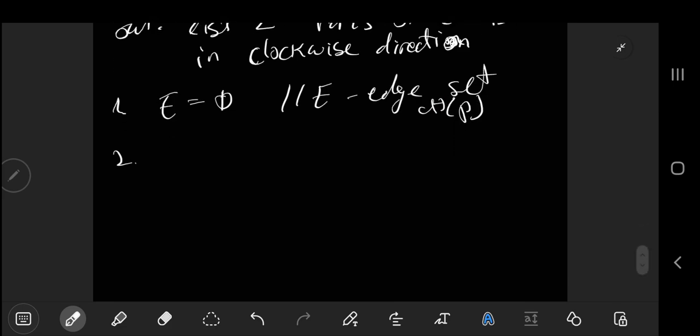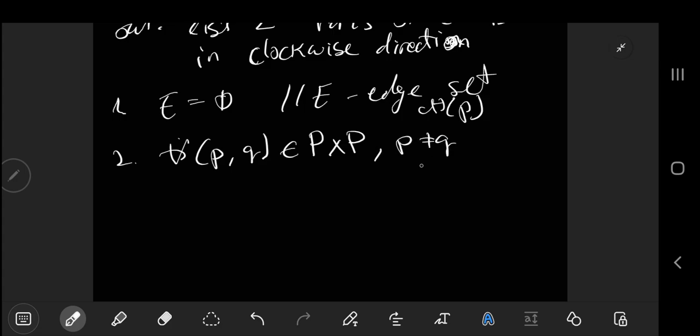Okay, now we continue, and now I will look for all the ordered pairs, let's call them P and Q, that are part of the set P, while P is not equal to Q. We will start a variable called valid, which we assume is true at the start.